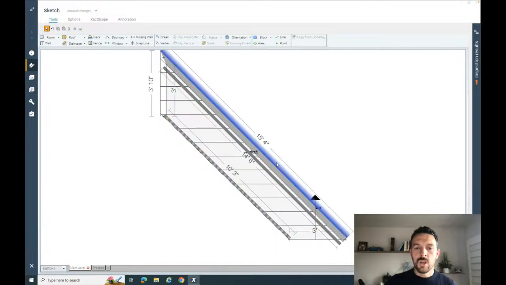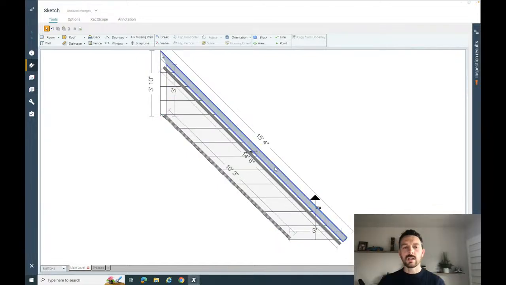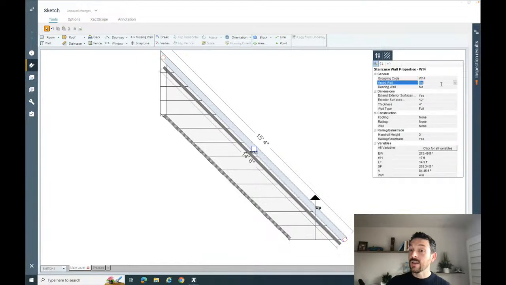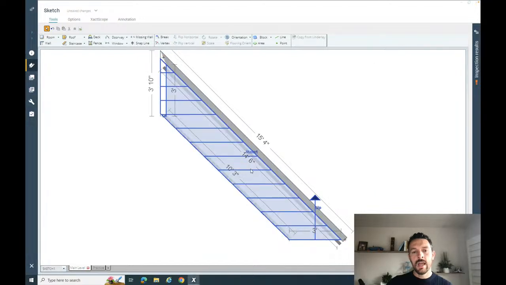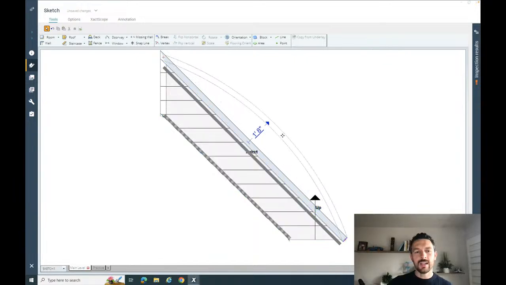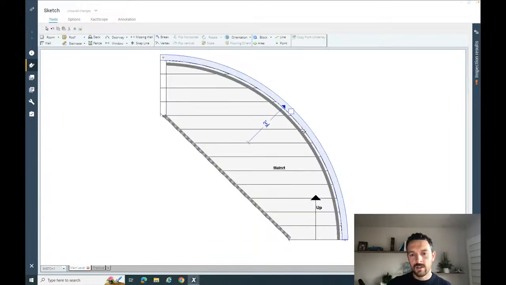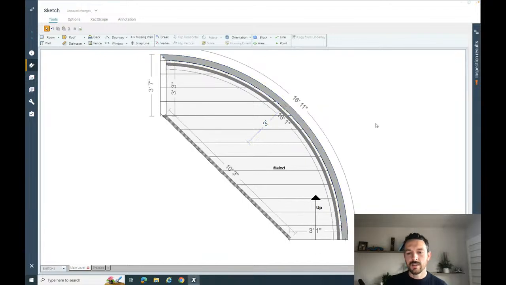All right, so we're going to arc these walls. First we click on this wall and then click on the properties for that wall. Right now arced wall is set to no. I'm going to change that to yes. Now if I click on that wall and grab its handle, instead of moving the wall out, it's going to arc it for me. Isn't that cool? Just for our training right now, I'm going to arc it so that the ends are straight. So I'm looking for these ends to straighten up. Perfect. Awesome, that looks really good.